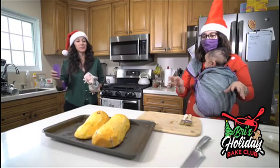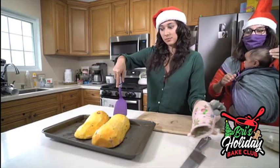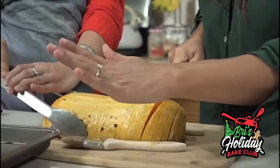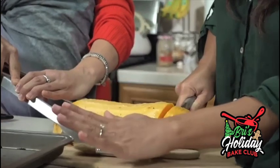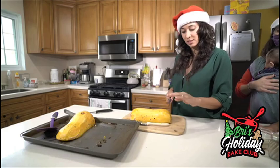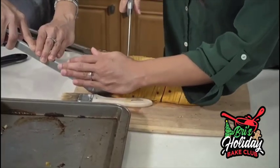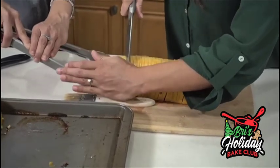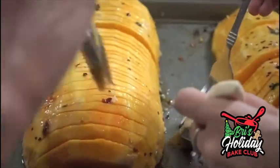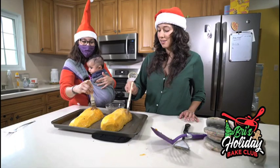There's a trick to cutting the squash — what you want to do is cut it not all the way through, okay? Be careful because it's really hot. We're going to use our two glazing brushes like this, leaving about a half inch of space at the bottom. The trick is to make the slices very thin. Try to get the glaze in between the slices, which might be a little tricky, but that's okay — if it just goes on top, it'll drip in.